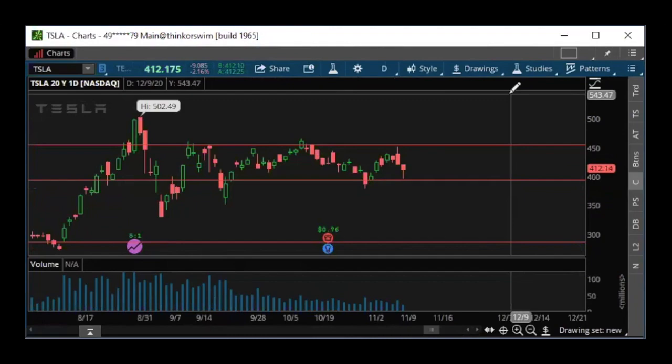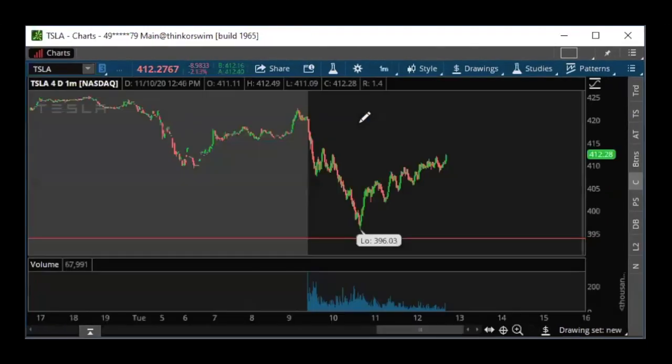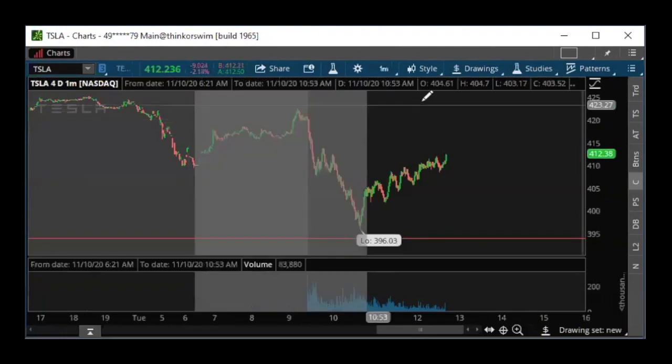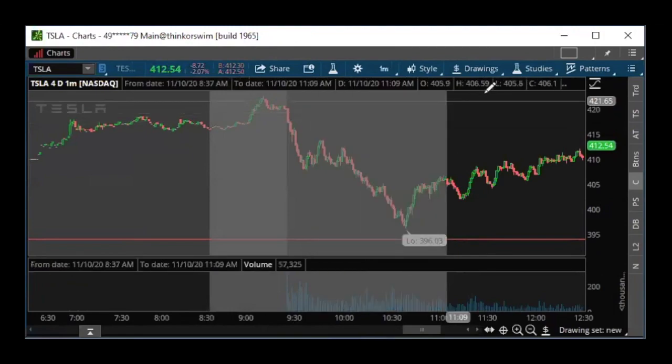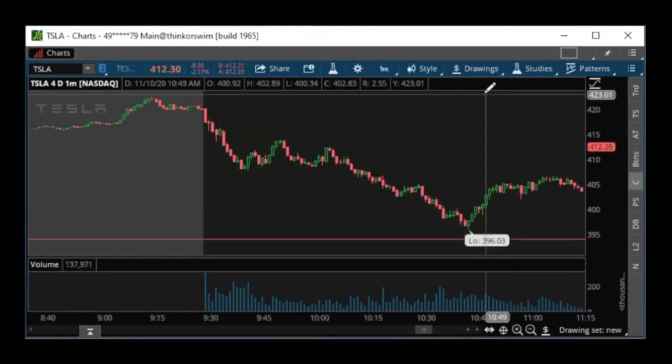Knowing that I'm day trading Tesla and we're looking at the bigger picture, I'm day trading Tesla within a particular range. So I'm going to want to take it as close to the nearest support that I have. I have to shout out one of our members, Samantha. She had a 400 level. I didn't necessarily have that. To be honest with you, I didn't even have this level.